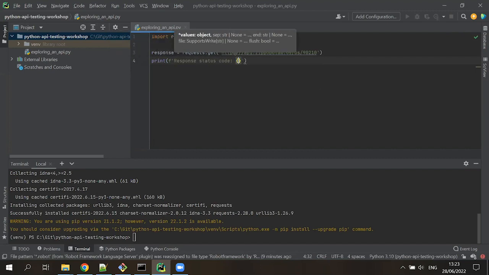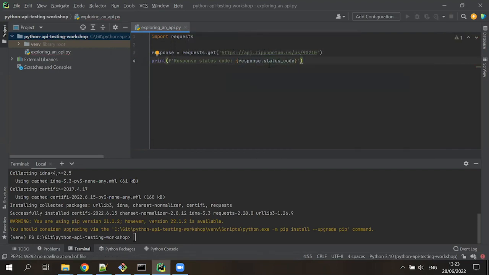So, for example, let's see if we can print the response status code, which is stored in the status code property of this response object. I like string interpolation in Python. This f-string is a string where you can just insert Python code, that can be just variables or even statements in Python.